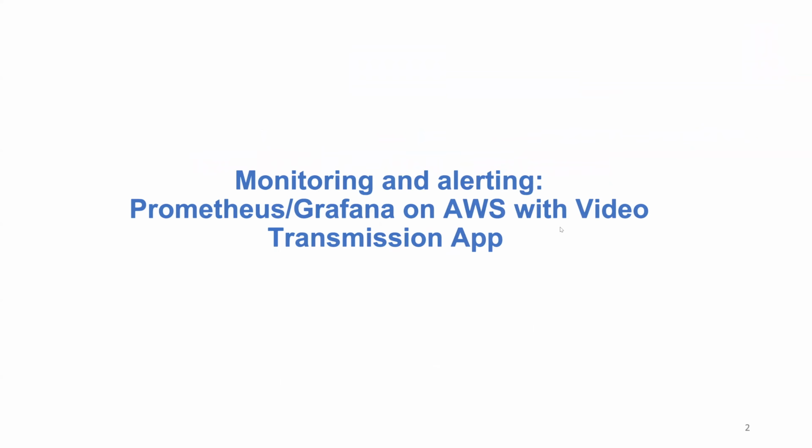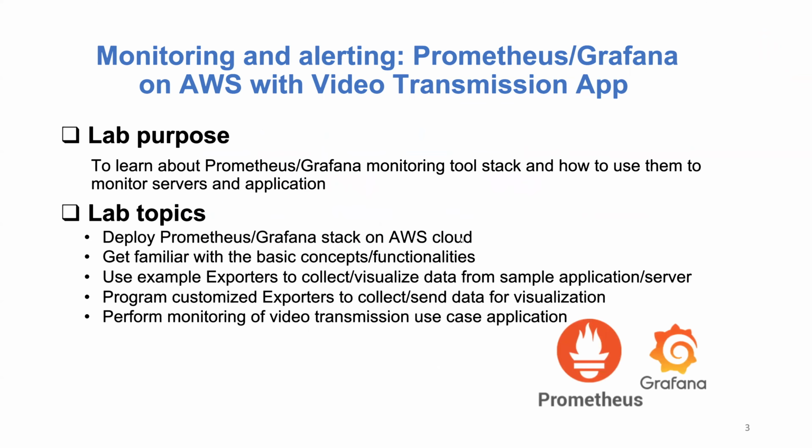So our focus will be on monitoring and alerting, and we will be using applications such as Prometheus and Grafana to do that. And as our use case application, we have a video transmission application. The purpose of this lab will be to teach learners about the Prometheus and Grafana monitoring tool stack and how we can use them to monitor servers and applications.